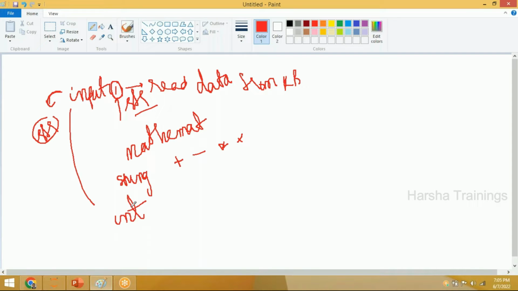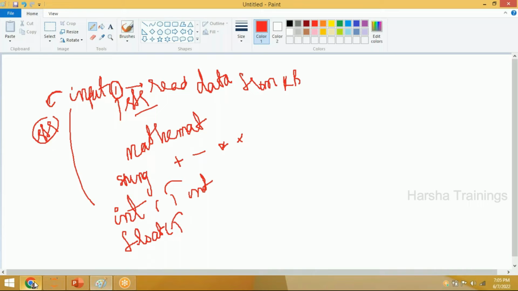It can be done by using another built-in function called int. If I want to convert the same data into float, I will use another built-in function called float. The int function converts anything into integer, and the float function converts anything into float.